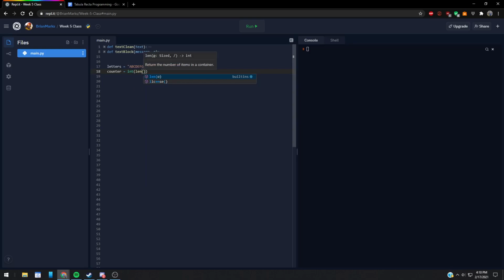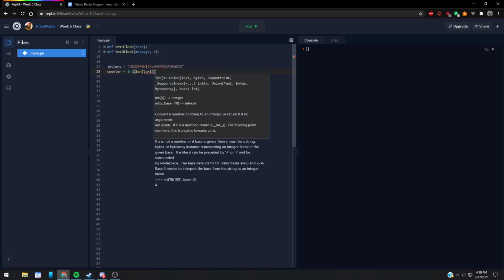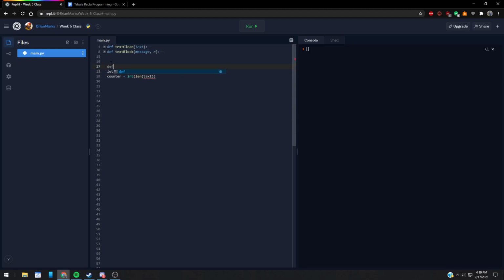Len, which is just the function for length, open parentheses, our text, which we do not have now. I'll just go ahead and make this a function. Let's call it key stream, and then we're going to have our text, comma, key, and then bam.